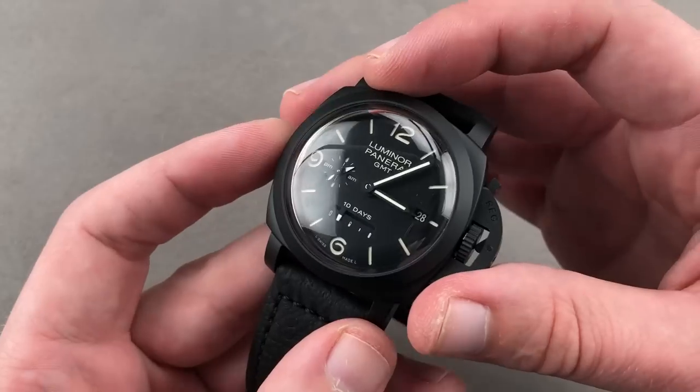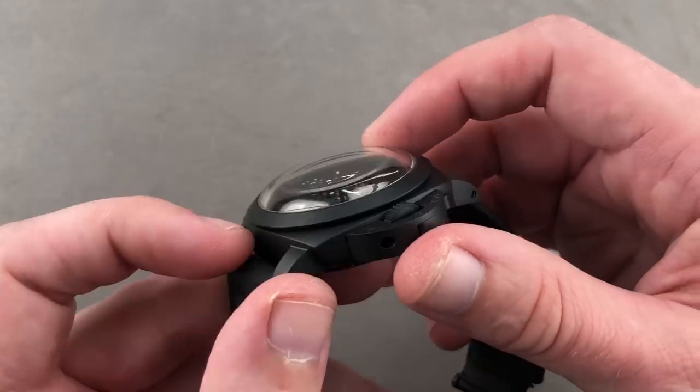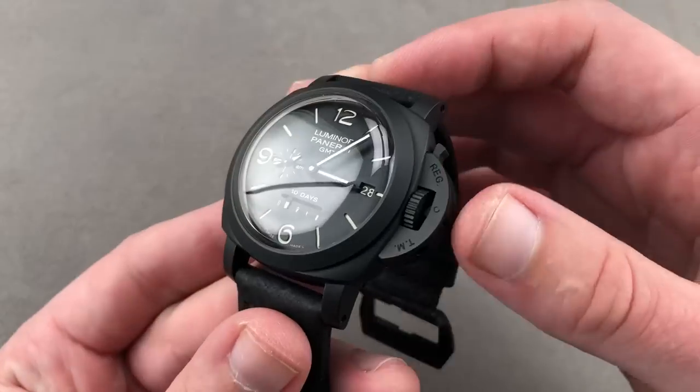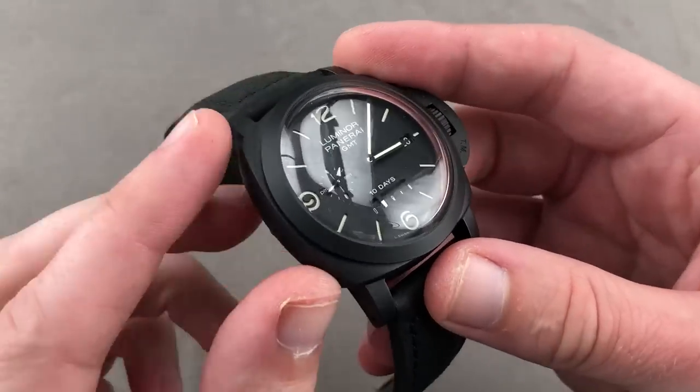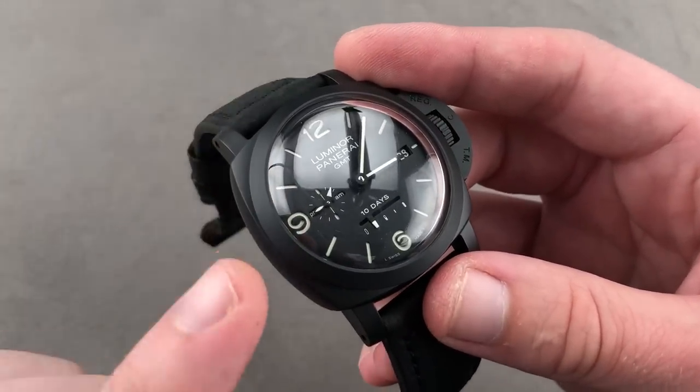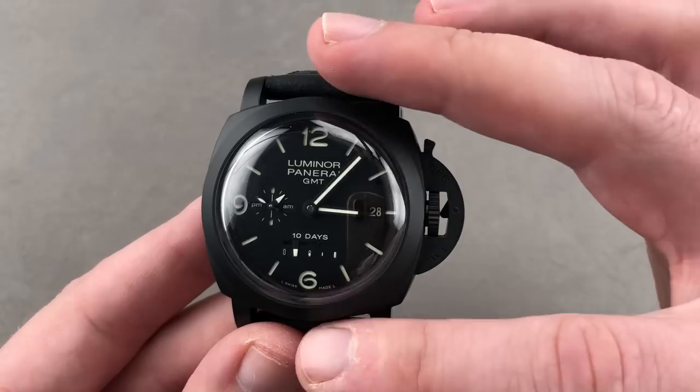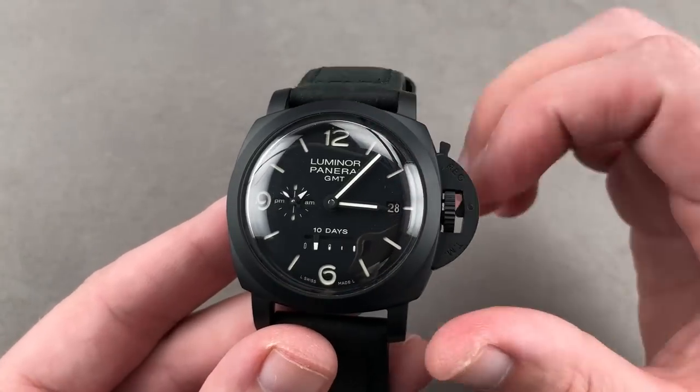This case is more interesting to look at — all-in-black ceramic, virtually indelible, super hard, and among watchmaking materials really second only to sapphire. It will resist scratches, scuffs, and for the most part, dents. Also, because it cannot be refinished, when you buy a pre-owned ceramic watch you know it is exactly as it left the factory. So if, like me, you hate scratches, scuffs, swirls, and marks — ceramic is for you.